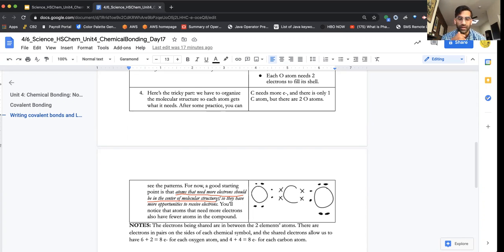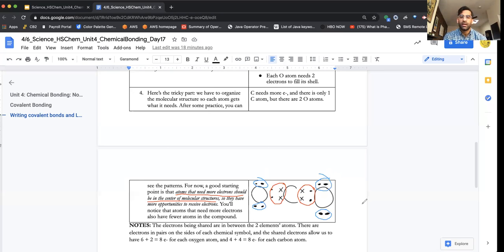Now, the final thing that you want to think about is that we have fulfilled the octet rule. So we count up everything over here. Double bond gives us 4 electrons over here. Double bond gives us 4 electrons over here. And that means 4 + 4 or 8 for a carbon atom. And now, also, since each oxygen atom has 4 lone electrons that are not involved in bonding, we add those 4, circle them in blue, to the 4 being bonded in red, okay? And that 4 + 4 allows 8 for our oxygen atoms as well.